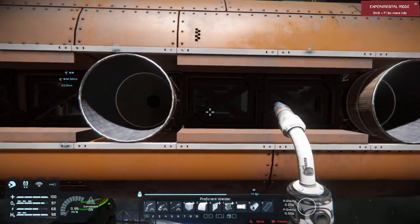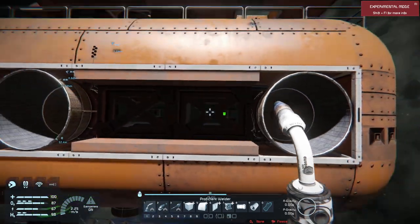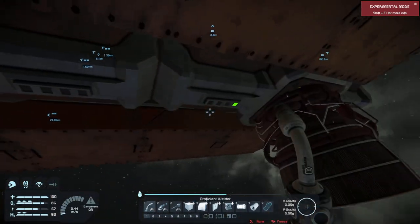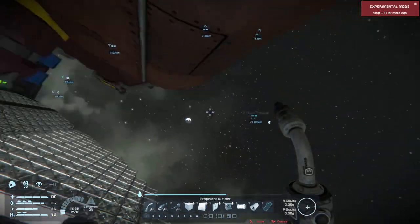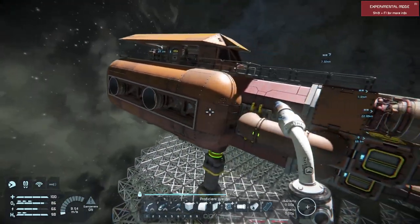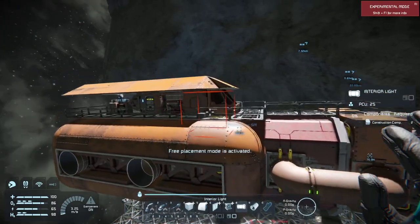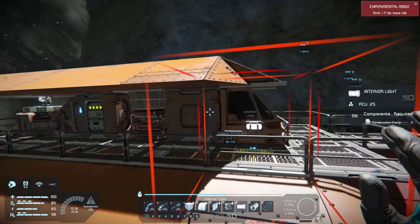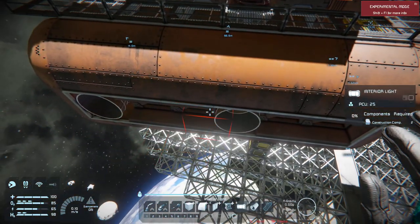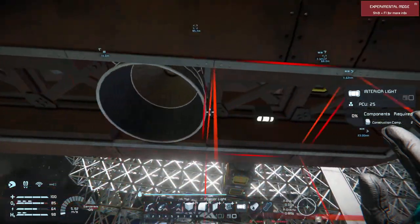I like the fact that these grid blocks right here, you can see through them. Some games you have that, but you still can't see through it. I like the fact that these guys don't work that way. You can see. We got, of course, access to them down here, too. I had a light set up. That's one thing I've not been able to really get is lights set up on the ship, because I don't have any really good spots for them. It all wants to hover, you know, and I don't want them hovering.